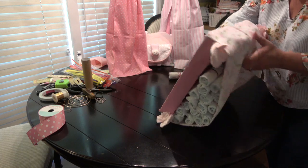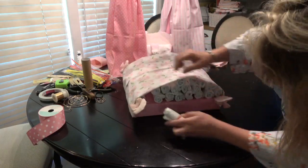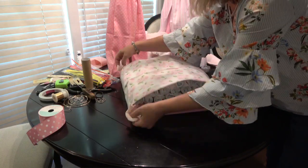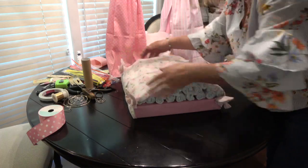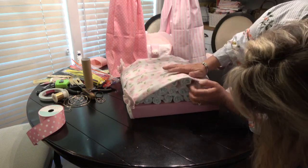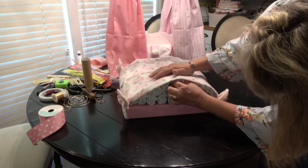Now I'm going to flip back over and probably going to have to readjust my diapers just a little bit. I think right there's where I lost one. And let's straighten these up a little bit. Okay. If you see that they need a little adjusting somewhere, just go ahead and do that.